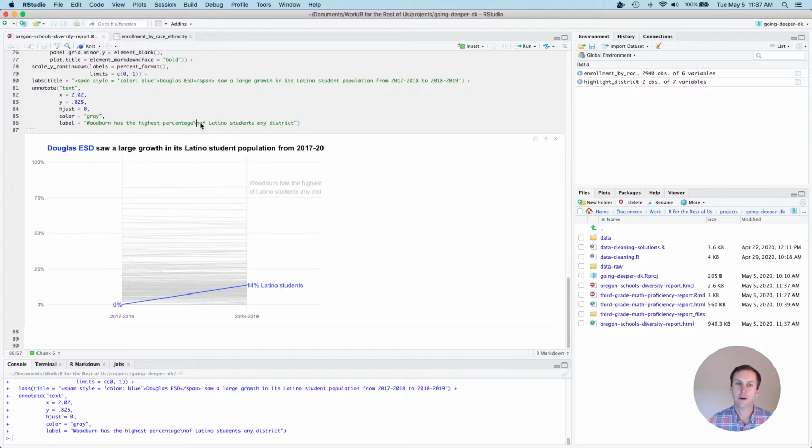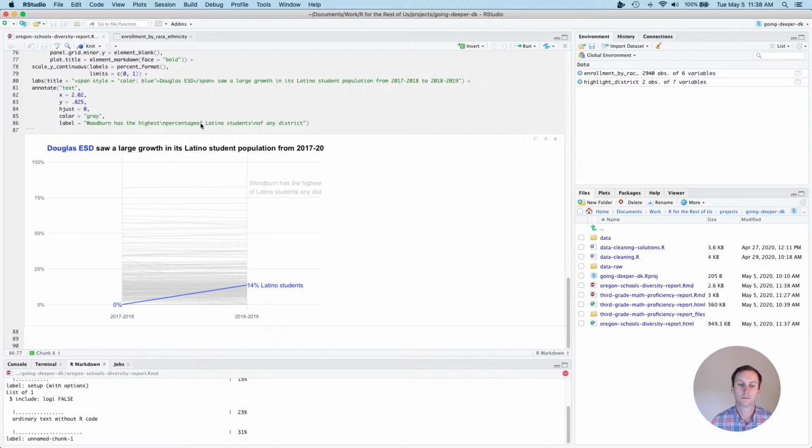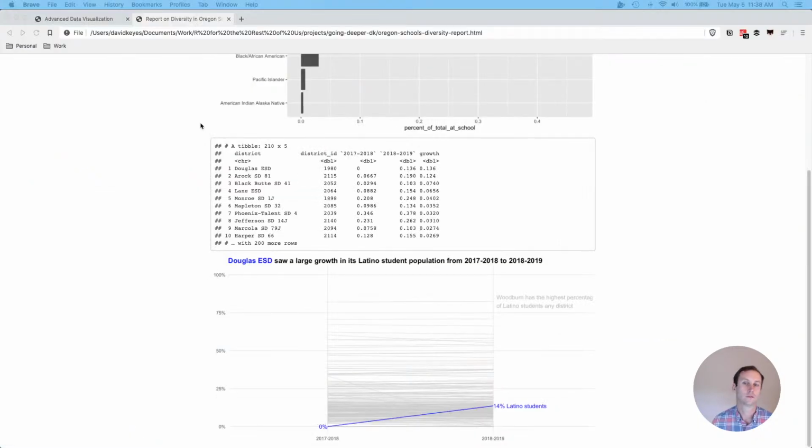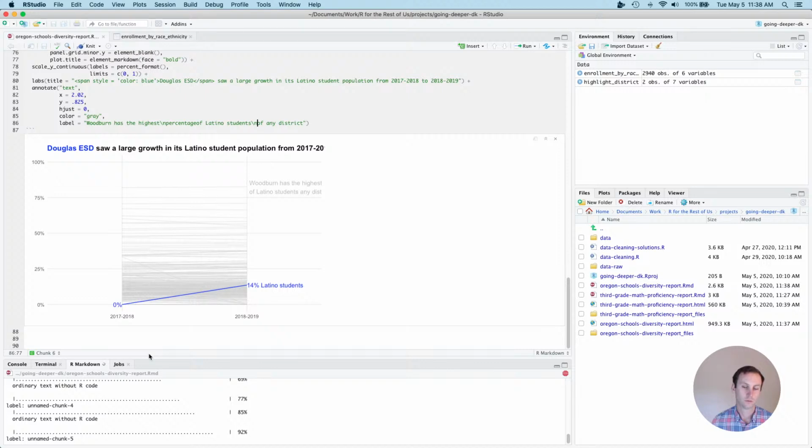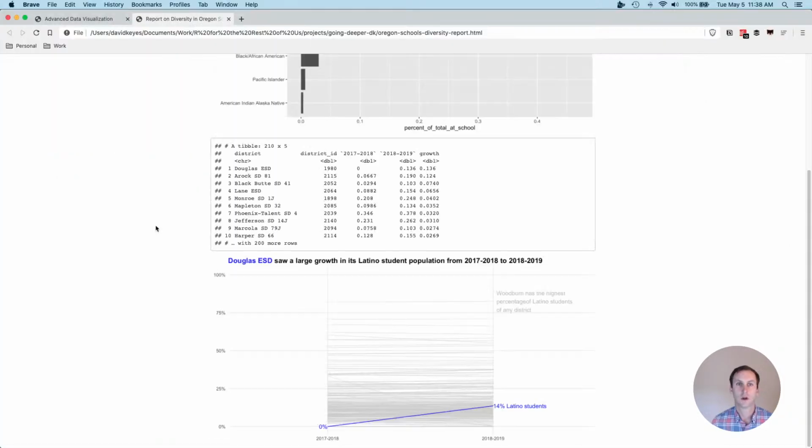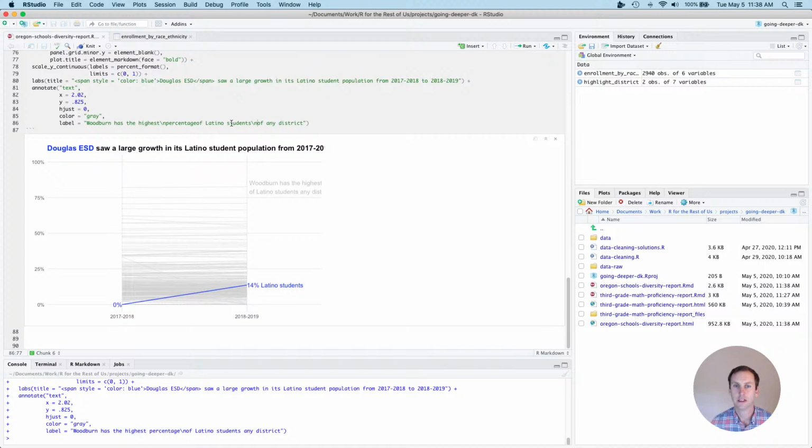So I might just go back here. Oops, I actually forgot an "of" there. Add that, rename that. And then if I refresh this, yeah, that looks pretty good. Whoops, I don't have a space there. So I could just add that, reknit that, and it would look good.